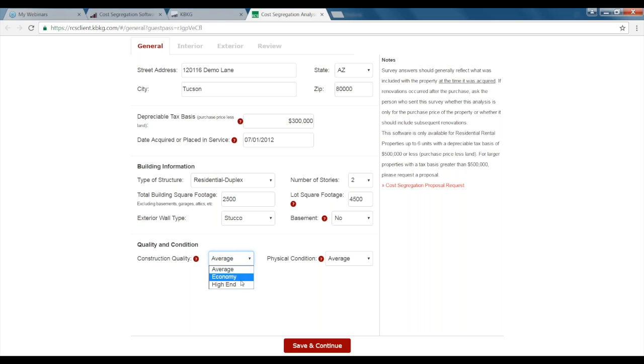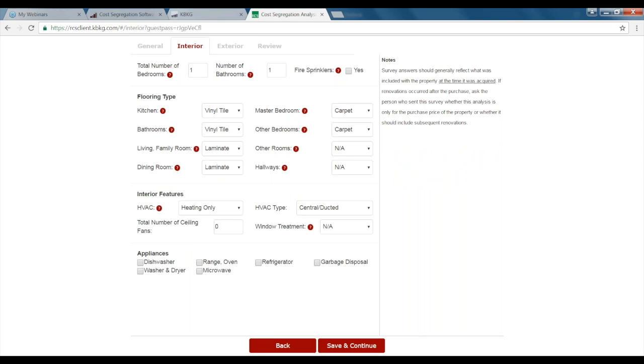So if it's an economy home or a high-end home, we're just going to stick with average for our demonstration. Next, they select the physical condition. So if it needed updating, or maybe it's in excellent condition, again, we'll just select average for the purpose of this demonstration. Then they move to the Interiors tab.